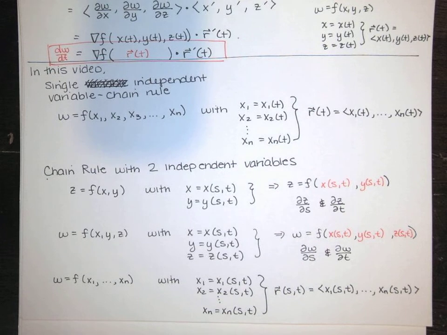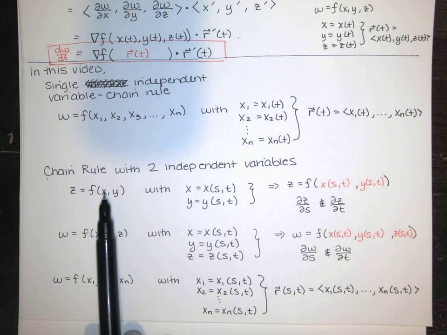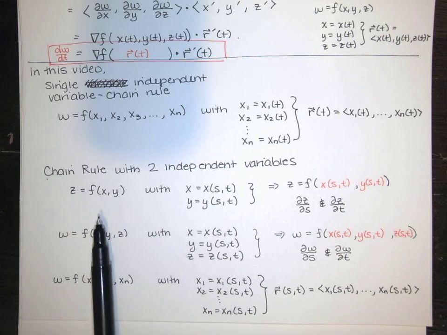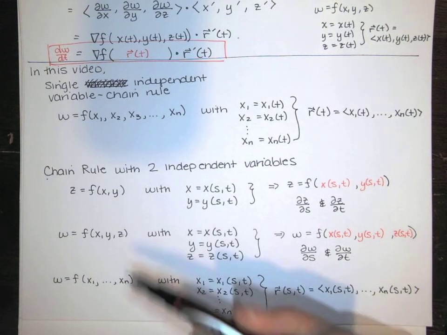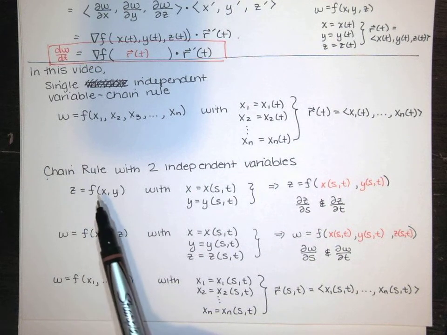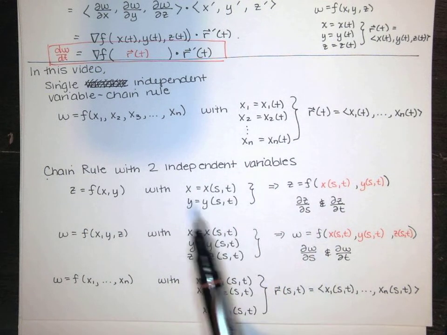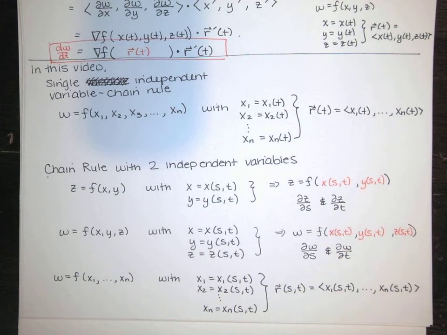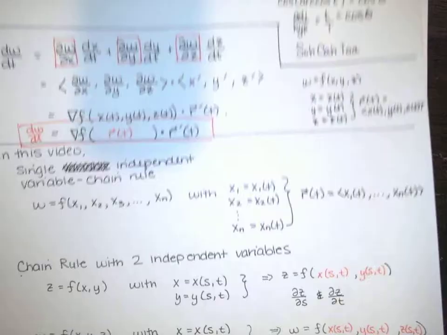There might be a certain set of variables that illuminates some part of the function, that makes something about the function very clear, that wouldn't be clear in terms of x and y, or x, y, and z, or x sub 1 through x sub n. And then we might want to know, well, after I make that change of variables, how does the old function change as the new variables change? And the chain rule would be able to tell us that, it would be able to describe those changes for us, those instantaneous rates of change.